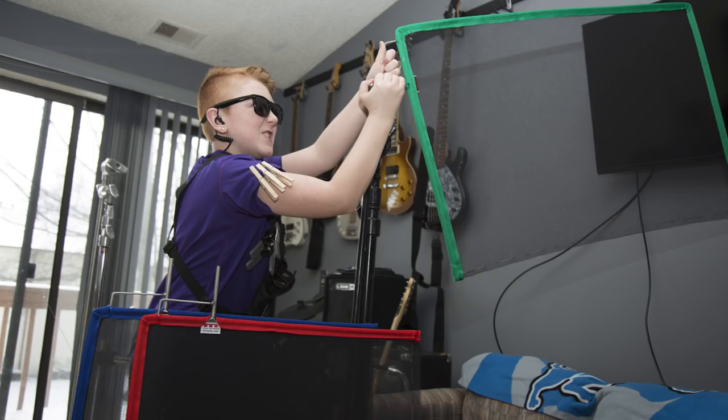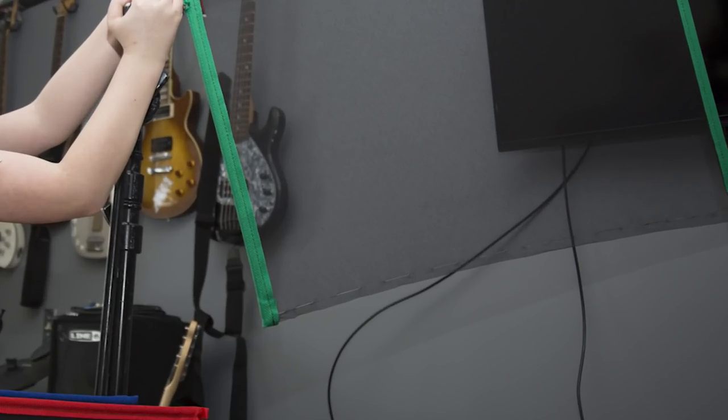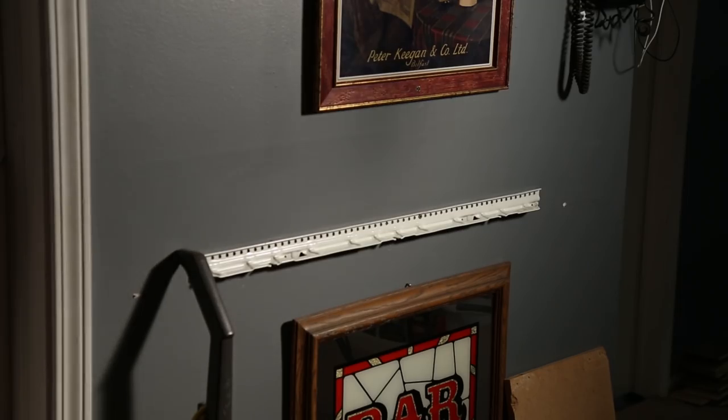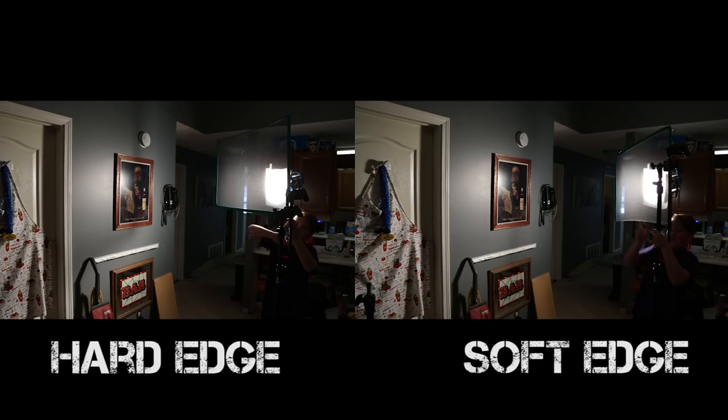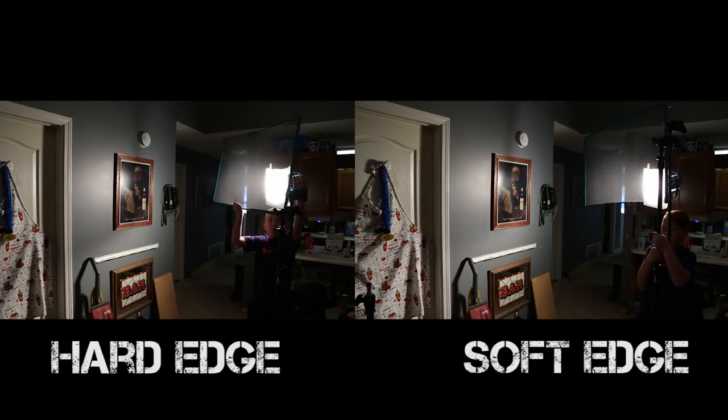You'll also notice that each net is not completely framed on all four sides, and that's done on purpose so that when you're throwing one of these in front of a light, you don't get a harsh shadow, you get more of a gradual fade effect. And just to show as an example, here's the side with the frame splashing against the wall, but if we flip it around, you can see that it becomes a much softer edge.